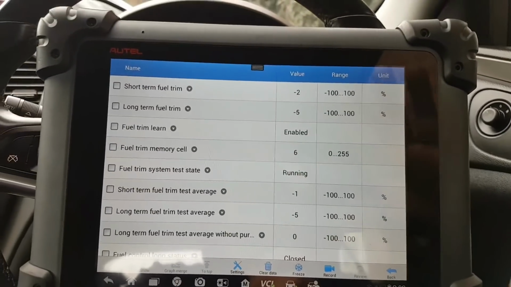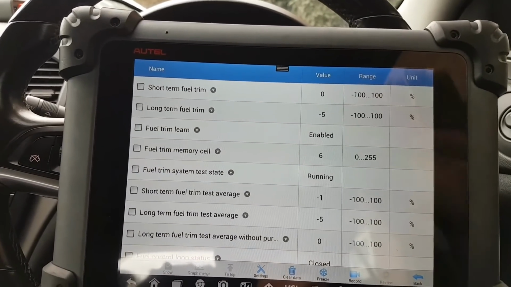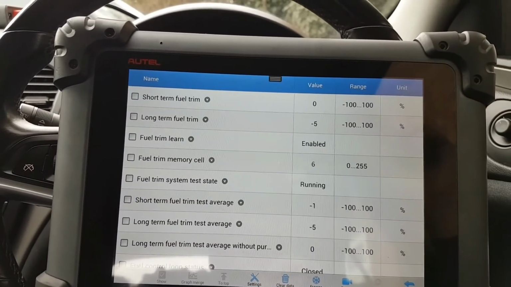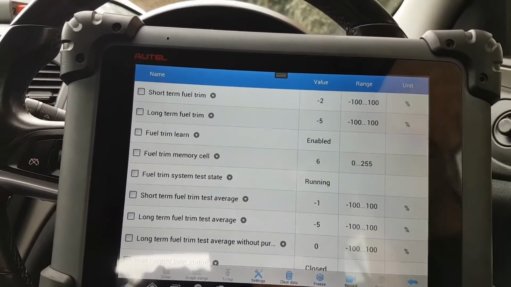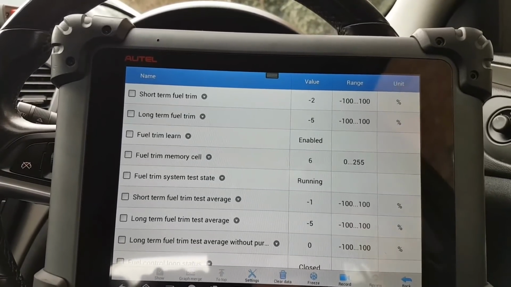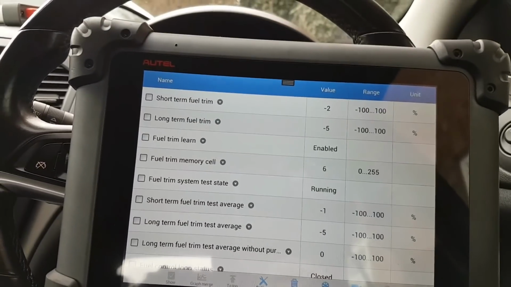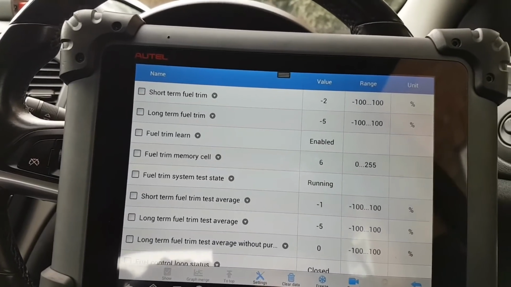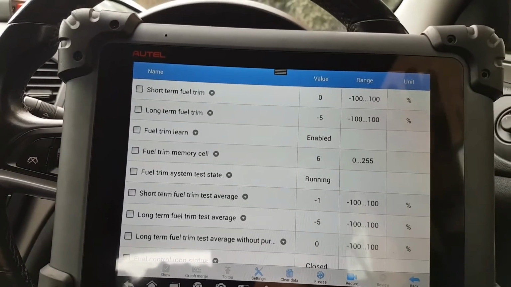The only thing I want to say is please don't think that a P0171 is going to be caused by this all the time. P0171 is a generic code for a lean condition. A lean condition can be caused by many other issues, okay? In our case it was this valve that was allowing air to be sucked from the tank. It could have been a split pipe, it could have been many things.